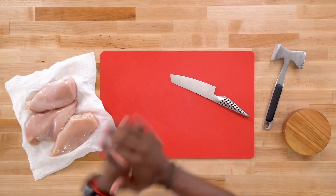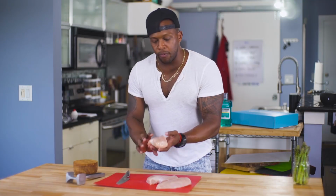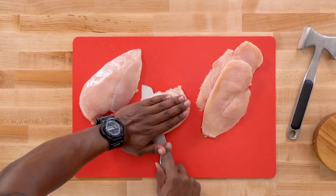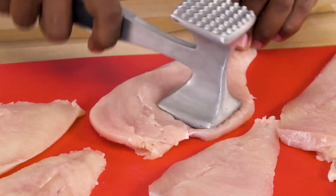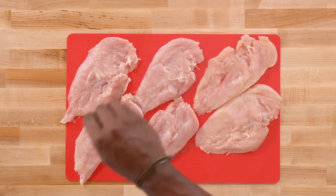All right, so the next thing we're gonna do is prep the chicken. I'm gonna pat them dry. These are pretty thick pieces of chicken breast, so what I'm gonna do is I'm gonna slice them in half because they're easier to roll up and to wrap around the asparagus. Lightly pound them a little bit to flatten them out. Then the final step here is we're gonna lightly season these with a little bit of pepper.